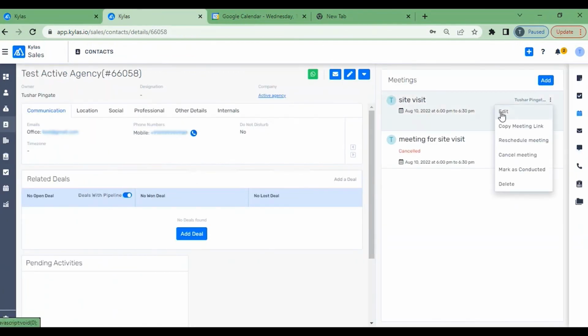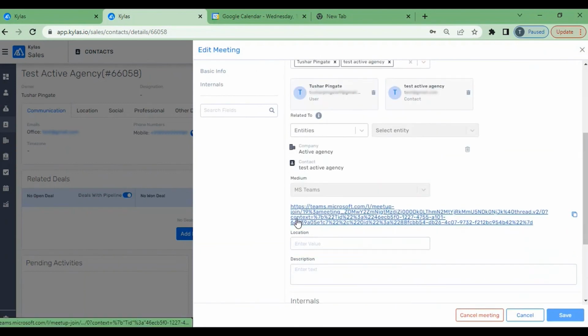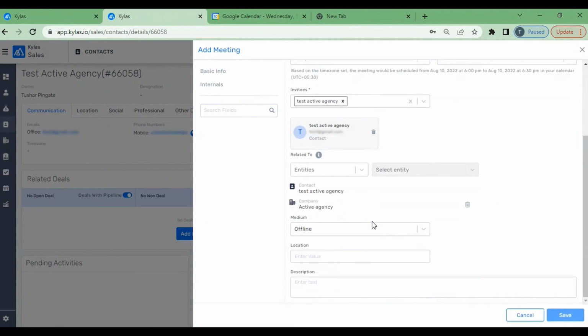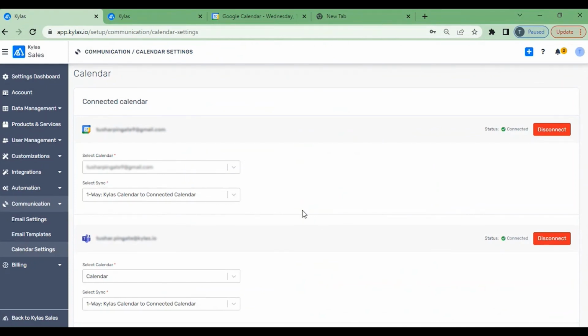I can create the meeting, and I can share a meeting link with them. So I don't need to, if it's an internal meeting, go and connect my Microsoft Teams account, disconnect my Google Calendar, and then create a meeting. Or again go back to calendar settings, disconnect my Microsoft Calendar, and connect my Google Calendar in order to send invites to my customers. So we are handling those issues over here, and you can connect both calendars in order to tackle your external environment and your internal environment.